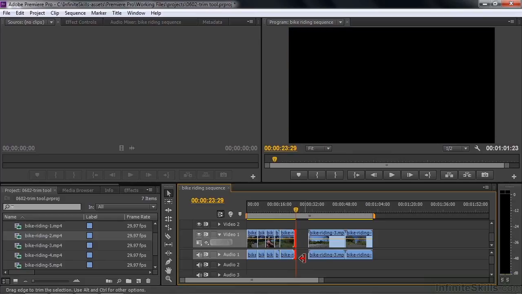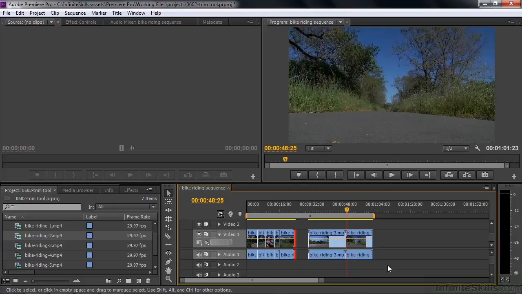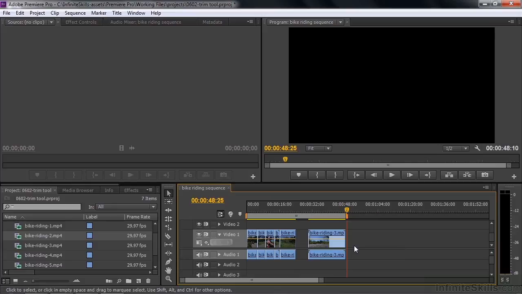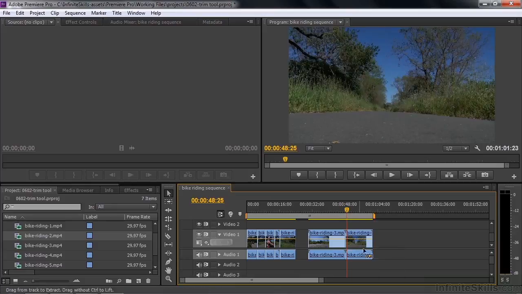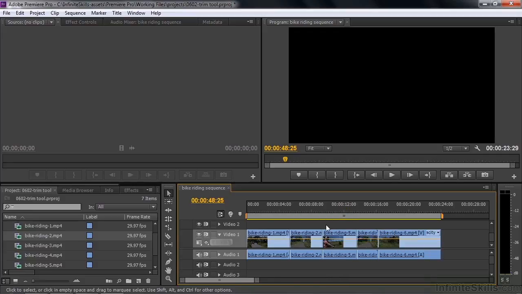Trim that over like so. And the rest of these guys here, I'm not going to use them this time around. I'm just not going to use these clips. So I'm just going to select them, click on one, and delete it like that. Or I'll go Control Z to undo that, Command Z to undo that. Or I can marquee select both of them by taking my cursor here below them and just dragging a marquee around them and pressing delete that way to get rid of them. And now I'm going to press my backslash key so you can see all the clips in their full glory.